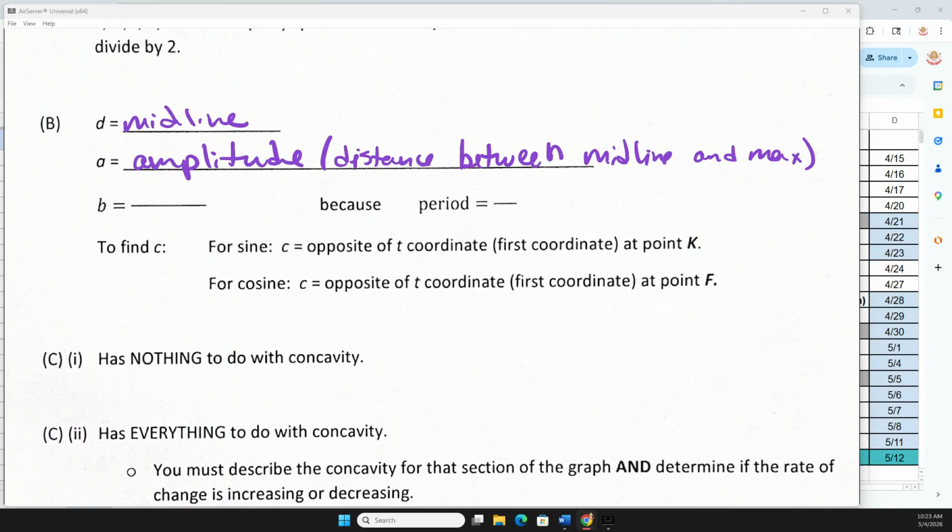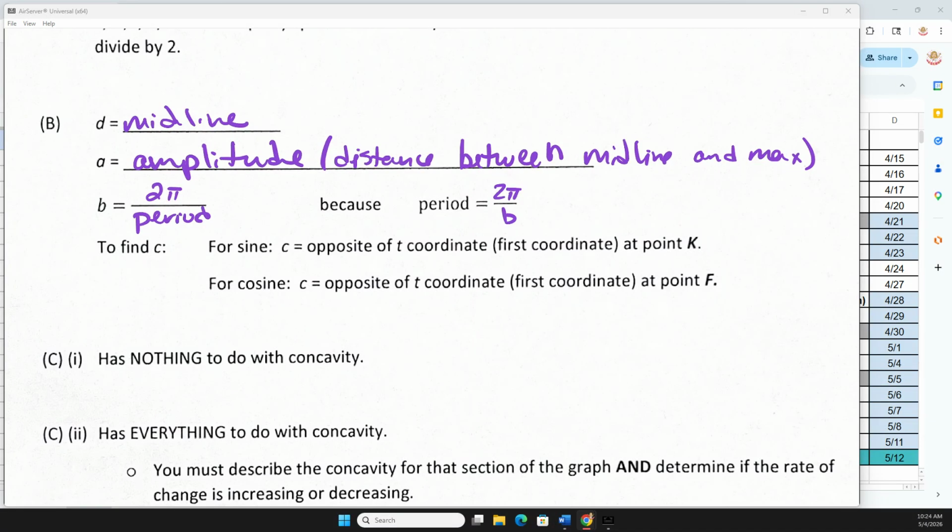And then B is your coefficient of x, and so B is going to be 2 pi divided by the period. And the reason that works is because the period is 2 pi divided by B, and so you can basically just switch those two, and it gives you what to do to find B. All right, and then as long as you set up your ordered pairs correctly, finding C is super easy if you can remember. If you messed up on those, there's a good chance that you're just going to miss C. So hopefully we'll get those right.